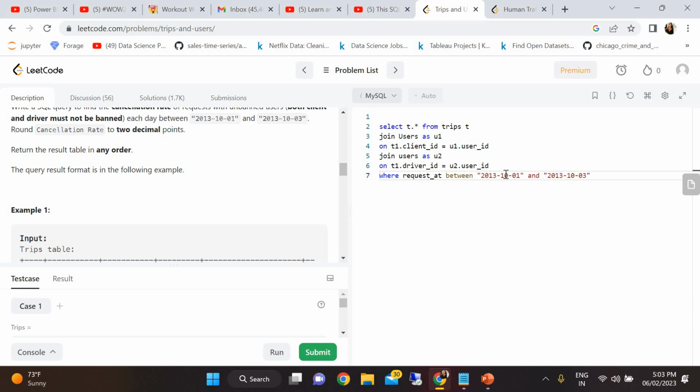So here itself you are going to filter your data. Now let's check whether it is working or not.